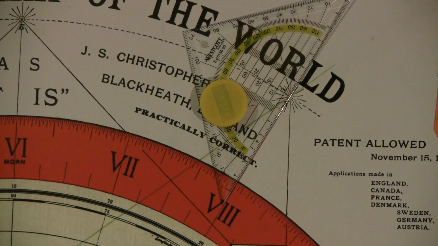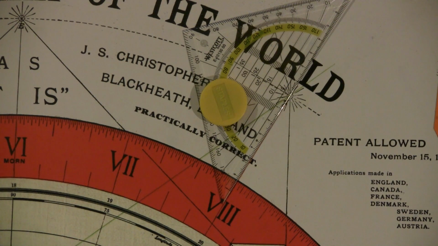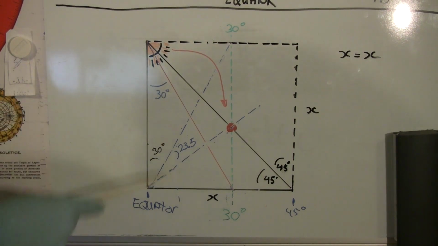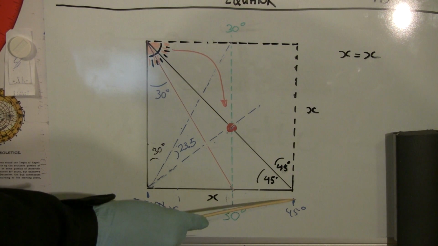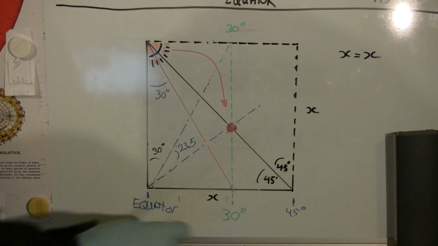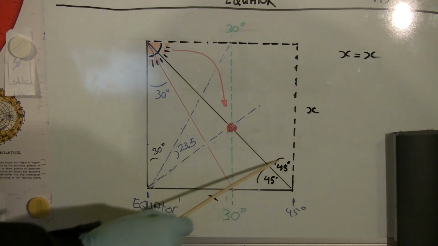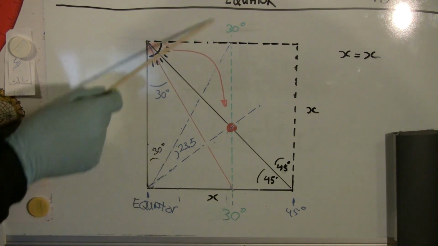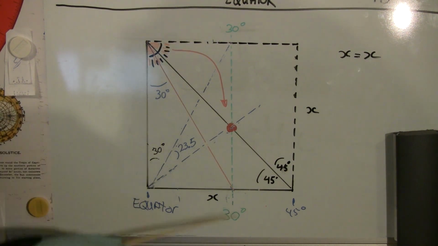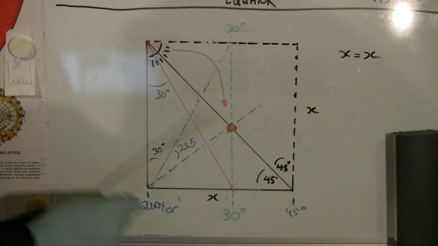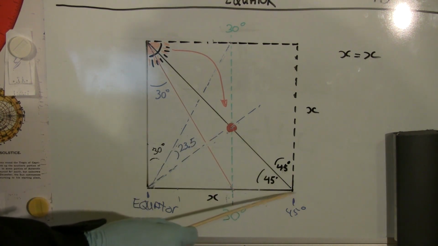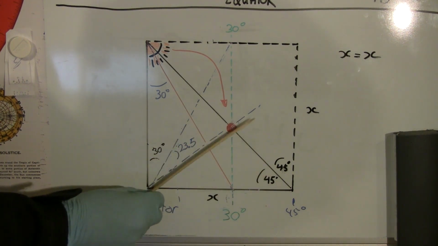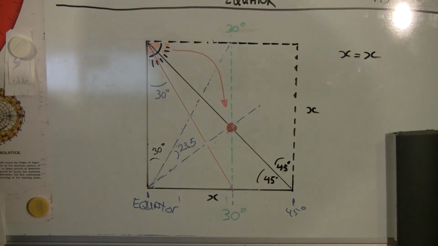Let's go back to our drawing board and I'll show you exactly how it is mathematically. I made a quick, beautiful drawing. This is the sun. This is the equator, the 45 degrees. When the sun is at the equator, the angle is 45 degrees, looking straight at the sun. When the sun moves to the 30 degrees, Tropic of Cancer or Capricorn, it will reach to 45 degrees and you're still looking straight at the sun, like the Gleasons map showed us. And if you measure this angle, it will measure 23.5 degrees.